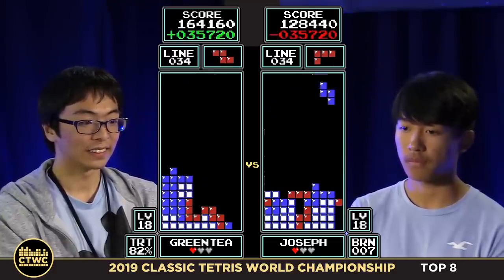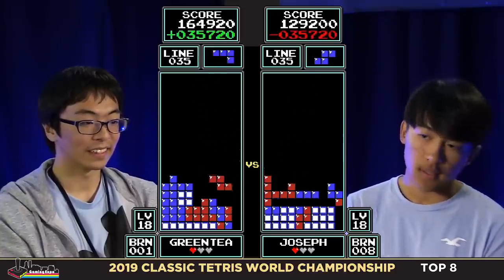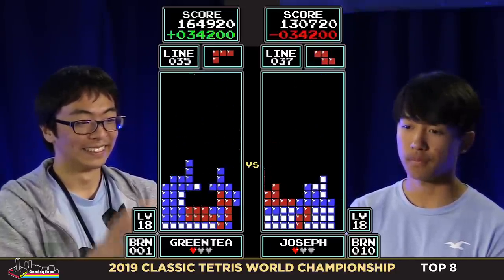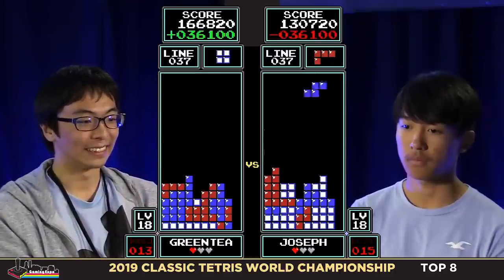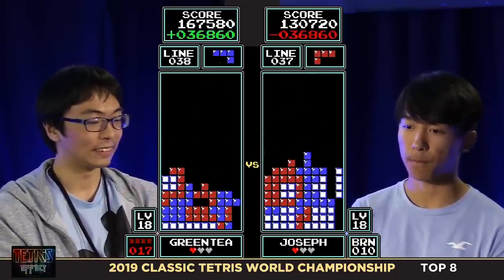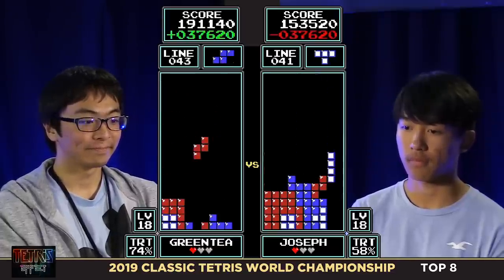And perfect timing for that Z piece. And yeah, smart stuff right there. If he had dropped the L piece into that slot, he would have blocked the hole. So he moved it to the side and was able to uncover it on the next piece instead. And there we go. Boom, Tetris for Joseph, and boom, Tetris for Greentea.